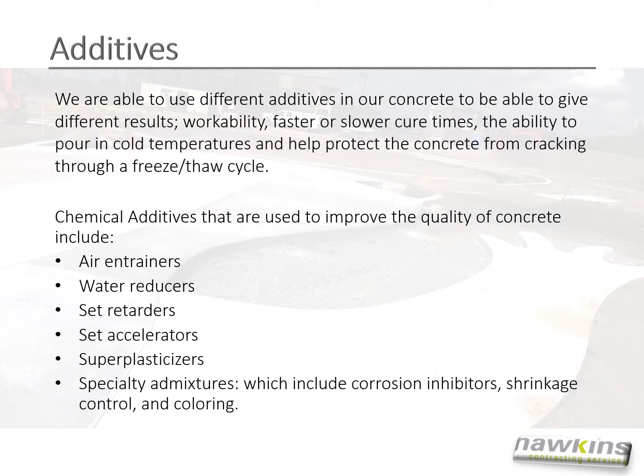Additives. We are able to use different additives in our concrete to be able to give different results: workability, faster or slower cure times, the ability to pour in cold temperatures, and help protect the concrete from cracking through a freeze or thaw cycle. Chemical additives that are used to improve the quality of concrete include air entrainers, water reducers, set retarders, set accelerators, super plasticizers, specialty admixtures, which include corrosion inhibitors, shrinkage control, and coloring.